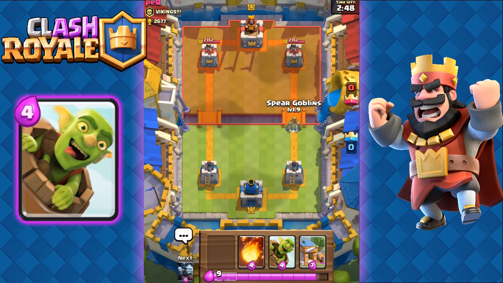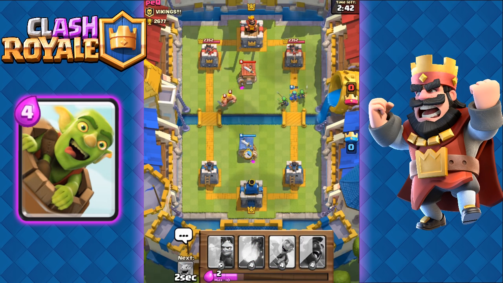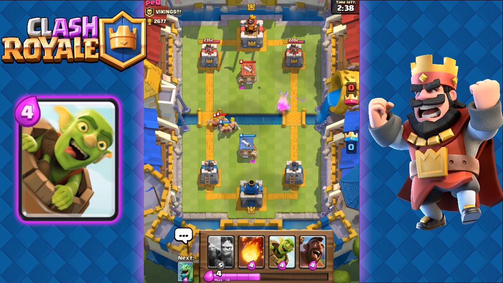Okay, so we're going to load up on elixir, and we're going to pressure him on the right here with the Spear Goblins. He's going to send out his Barbarian Hut. We're going to cancel his Barbarian Hut with our Barbarian Hut coming out from the left side as well. So there we go, and our Barbarians are going to win because they're being helped by the Arena Tower there.